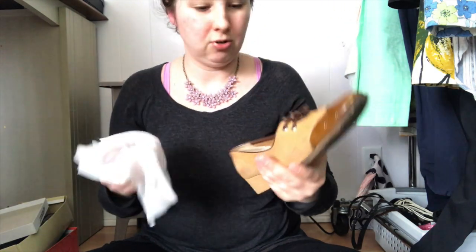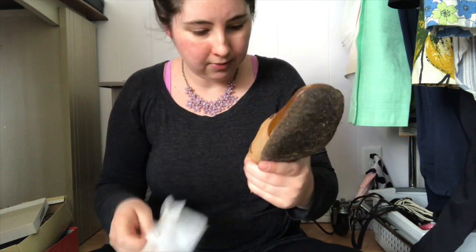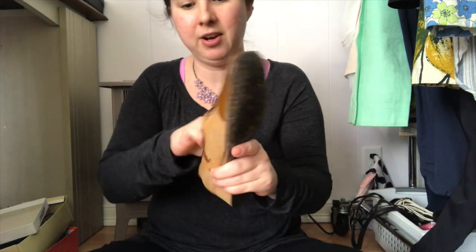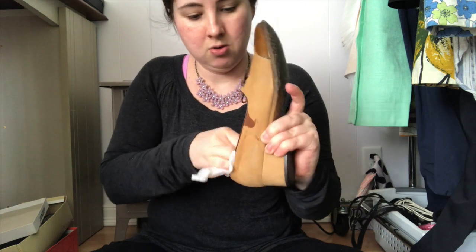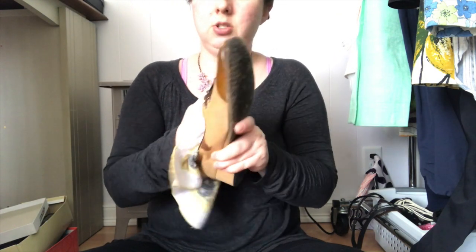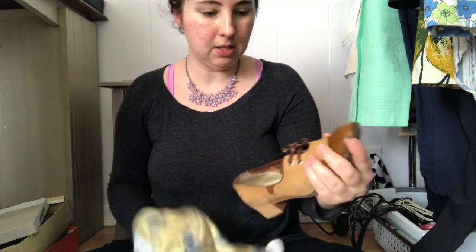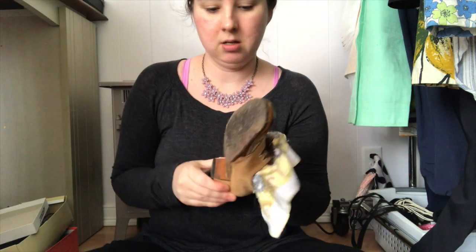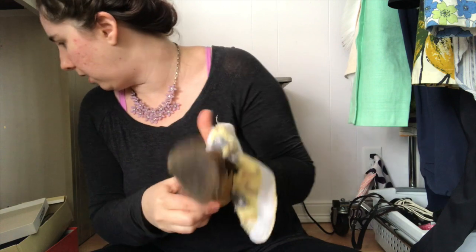The very first thing I'm going to do is take my Clorox wipe. Because I'm going to have my hand in the shoe, I'm going to Clorox the inside of the shoe. Now, I don't think that these shoes are going to have any kind of athlete's foot or anything like that. These shoes have not been worn in probably 30 or 40 years, so I'm not too worried about that. I just want to make sure there's no weird stuff going on inside of there. Then I'm going to take my cotton cloth, just dry that out so that the wetness doesn't sit inside of the shoe. Alright, and then I'm going to keep this cotton cloth on my hand just to give me a better grip. And I should have been a little more careful. I did get a little bit of wetness on the suede, but it should be alright.